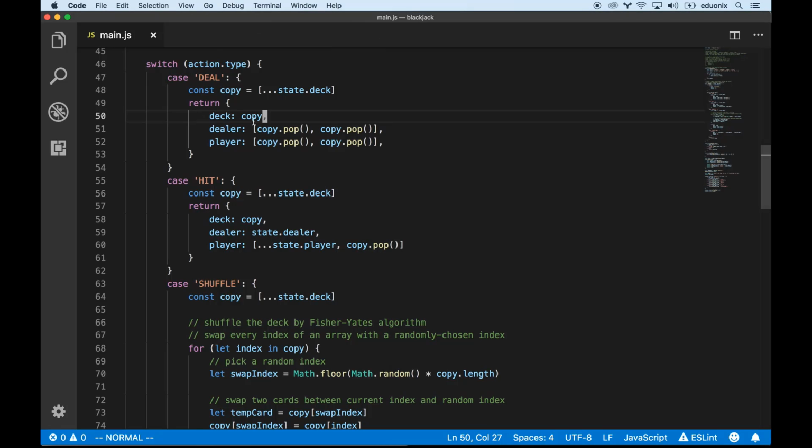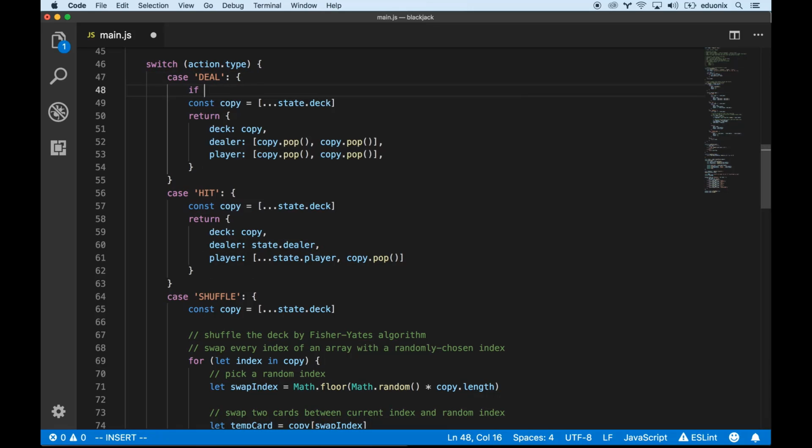So let's say that we want to make sure that the application never gets screwed up when someone's dealing. Well, let's consider the constraints of what the deck should be like when someone is dealing.